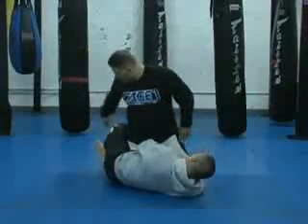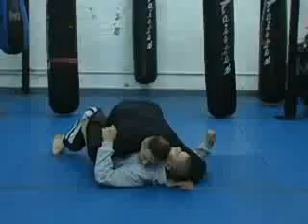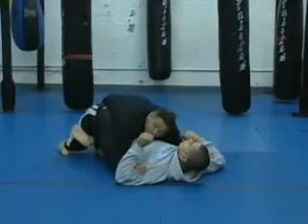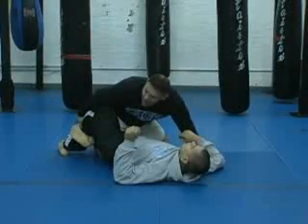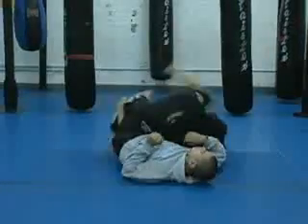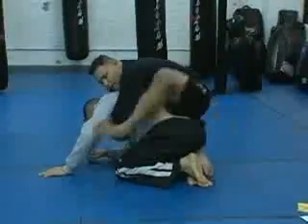His legs are bigger forward. He's real tight, just holding my legs tight. I don't want to be tight on him — I kind of wind myself up, sitting here like this. I'm going to bring my right arm inside and I'm going to roll. The tighter he holds my legs, the better this move is going to be. I kick him over, take the top, and I'm on his back.